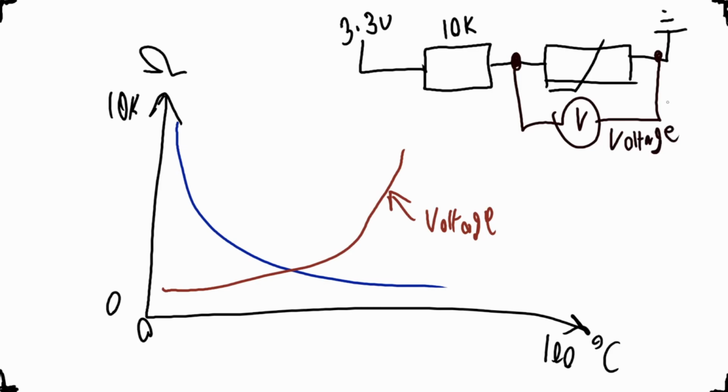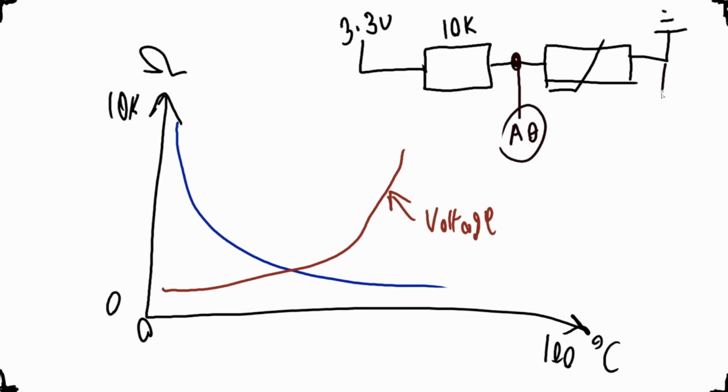Except instead of using a voltmeter to do this, what we're actually doing is taking the analog 0 or analog 1 or analog whatever pin, it doesn't matter, on the Arduino, and also the ground on the Arduino. The analog 0 pin on the Arduino is acting as our voltmeter. It's the same thing. So the Arduino is, in essence, measuring this red line here, or some version of this red line here.